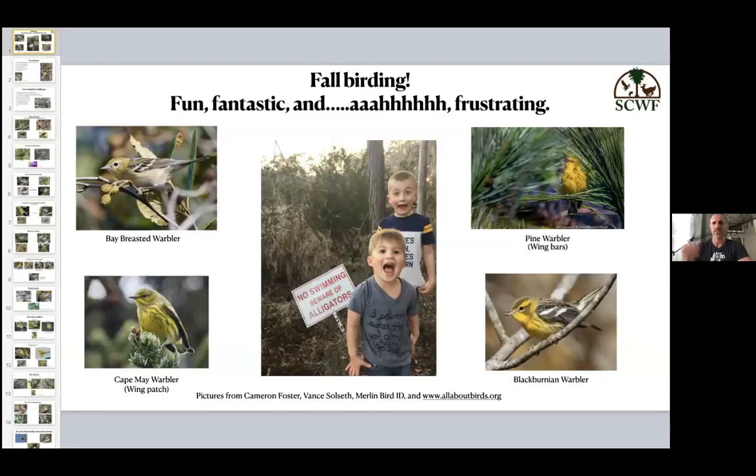There was already a question in the chat about pine warblers — are they back? Well, pine warblers don't really leave. Some of them do; they're short-distance migrants. At least here in South Carolina, it seems like I see more in my own yard in the wintertime. A lot come down South from up North for the winter, and I have my feeders full of sunflower seeds and suet — they really love that.